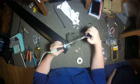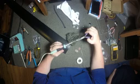Like I said, the butane torch is definitely a better way of going when it comes to soldering to these things. Way faster. Well, looks like it's on there. Now I'm going to put this over here just so I don't burn anything.